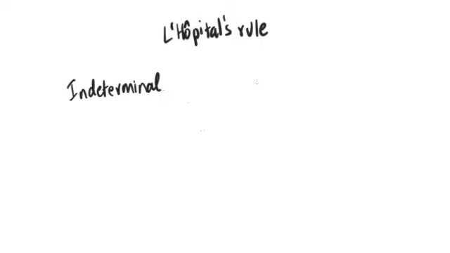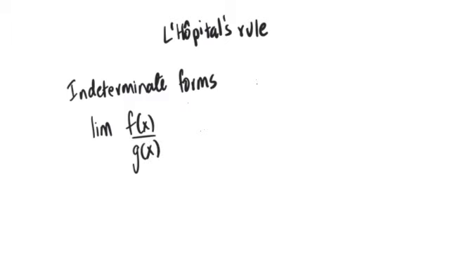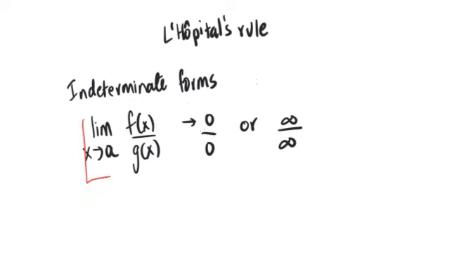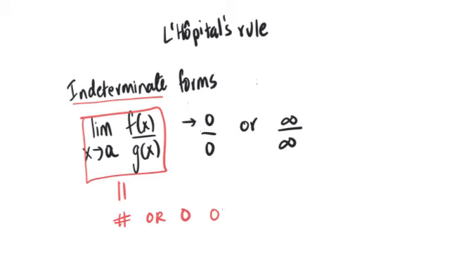Indeterminate forms are forms of limit problems where you have the limit of a fraction, basically a function fraction like that. And if the limit is going to 0 on top and bottom, or going to infinity on top and bottom, then basically we don't know what the overall limit is, because that's what we mean by indeterminate. The overall limit might turn out to be a number, or it could turn out to be 0, or it could turn out to be infinity, or it could turn out to be DNE, right?